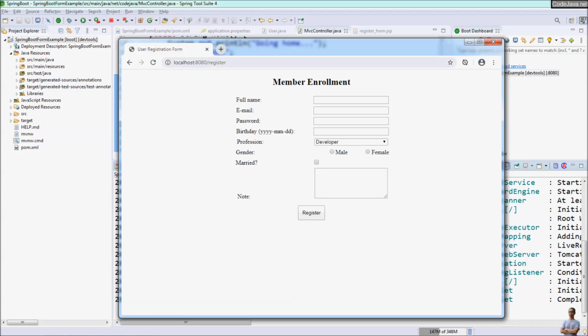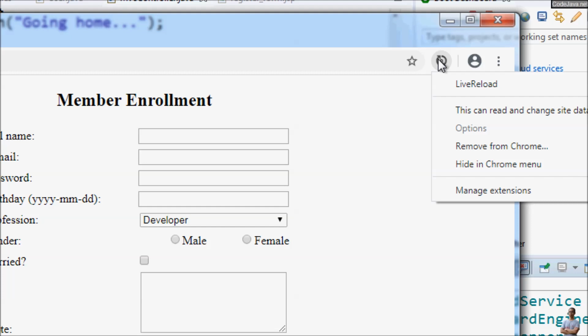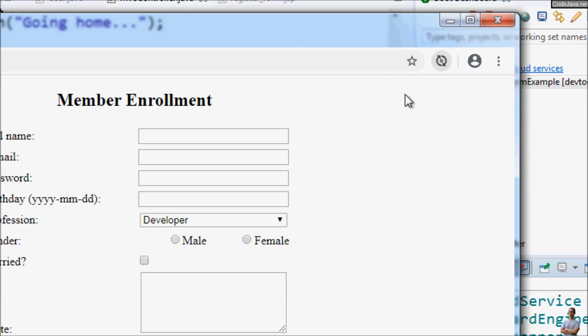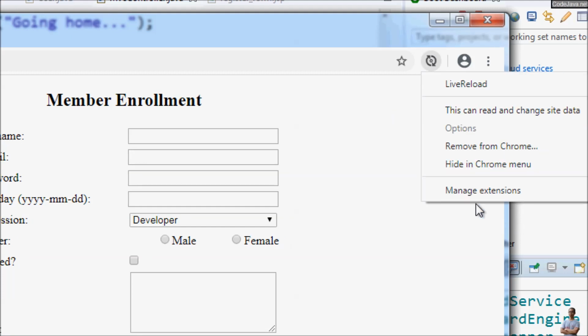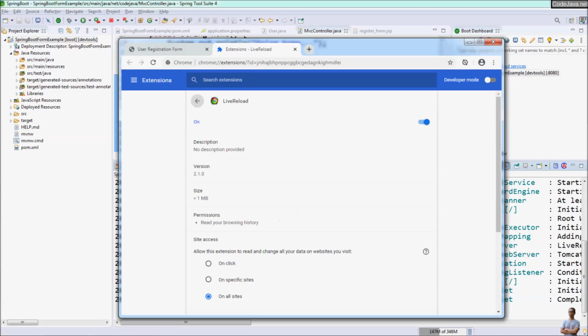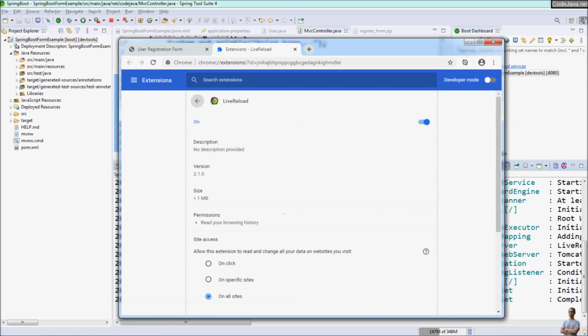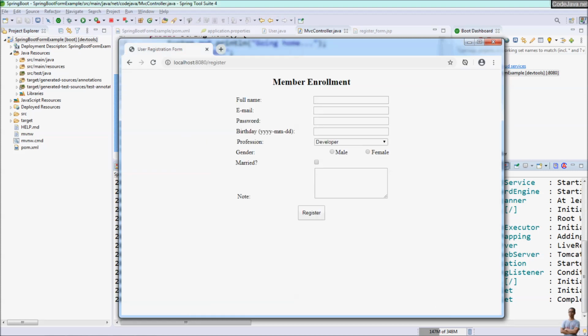Refresh this page. Now I click Manage Extensions. Normally we don't have to configure anything for this extension.